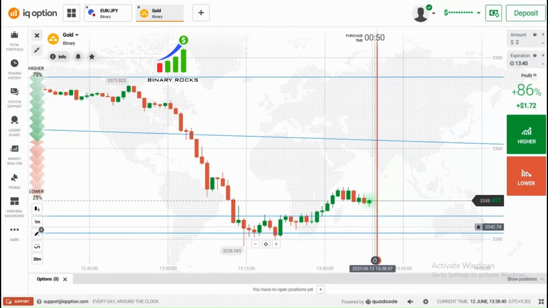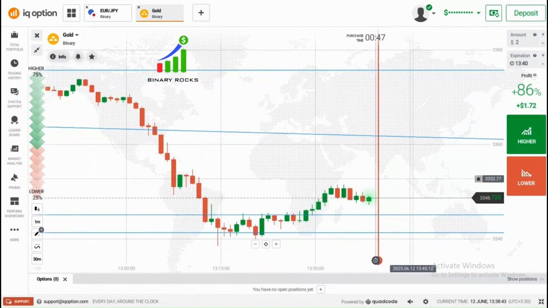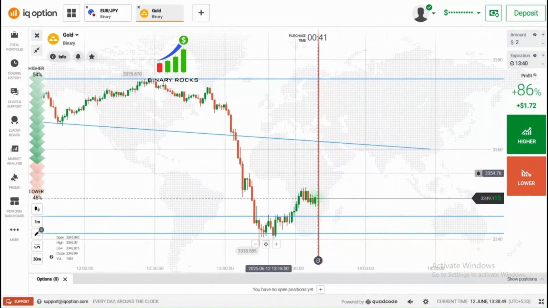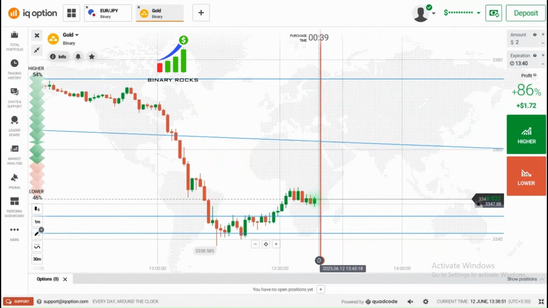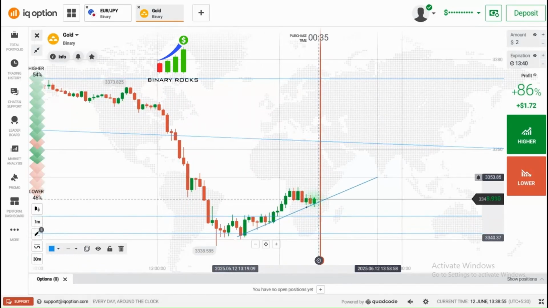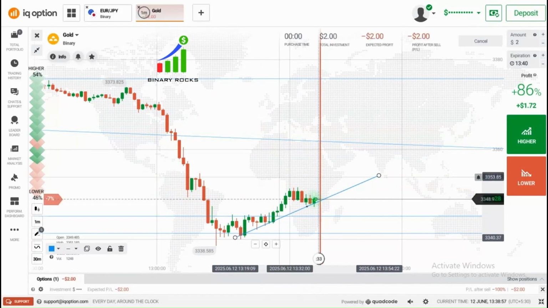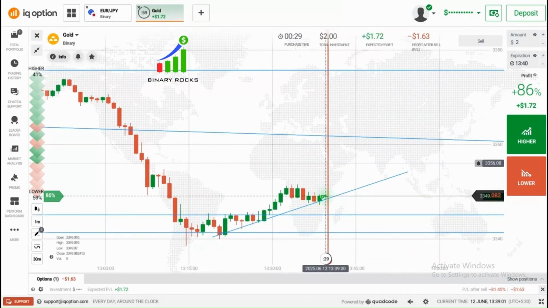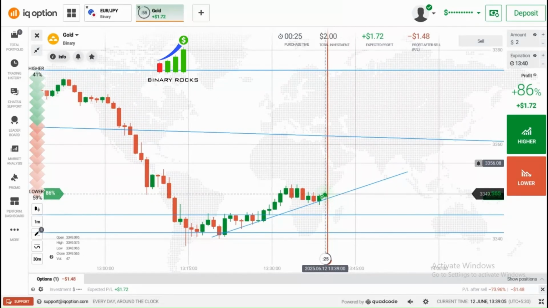Okay, so in these kinds of scenarios, we have plotted horizontal levels. Let us try a trend line, whether it is working or not. Yes, I will plot a trend line level. Here I have a trend line level where you are seeing buyers continuously. Finally, I can go with buyers here. So that's the reason I have gone with buyers.